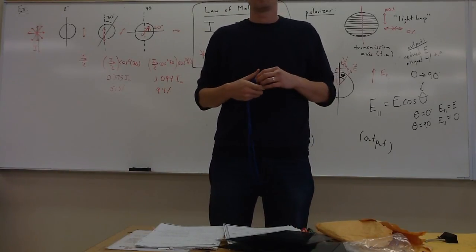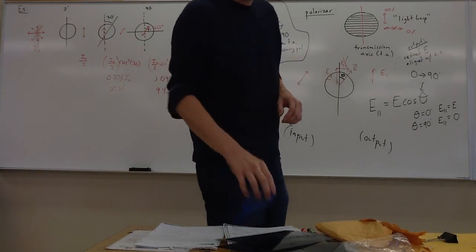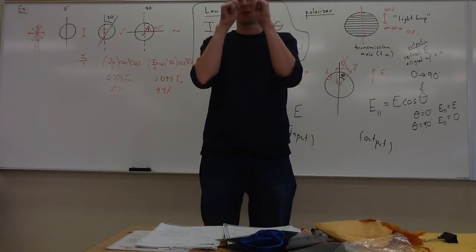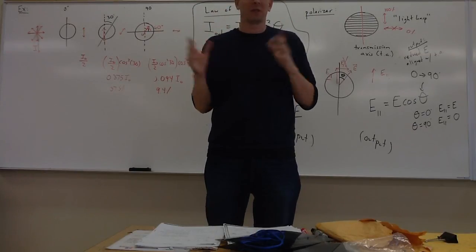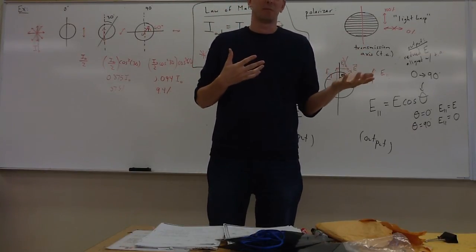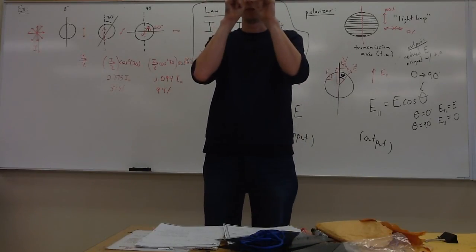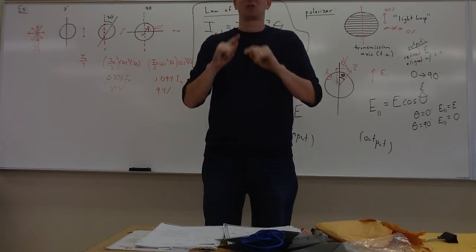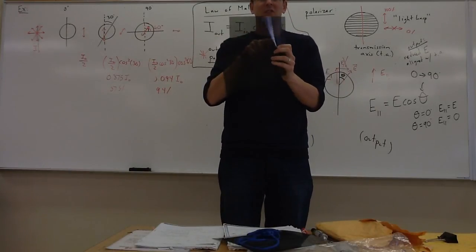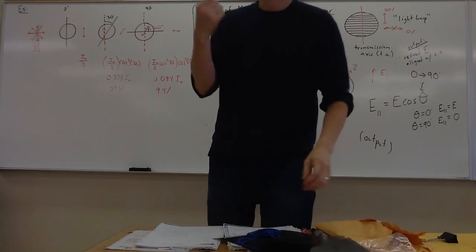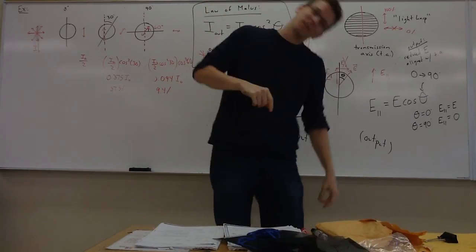So the question is, of course, how do they know how to do that? Well, for reasons that I won't have a chance to get into today, the transmission axes on your sunglasses are always vertical. So if your sunglasses are polarized at all, which many are not, the cheaper you get, they're not polarized, they're just tinted. But if you get polarizing sunglasses, the transmission axes are always vertical. So they try to make sure that if it's not part of a number at the gas station, if it's just going through the part here, they try to make sure that that light coming to you is vertical, because then it'll get through your glasses. They can't control for you, of course, turning your head.